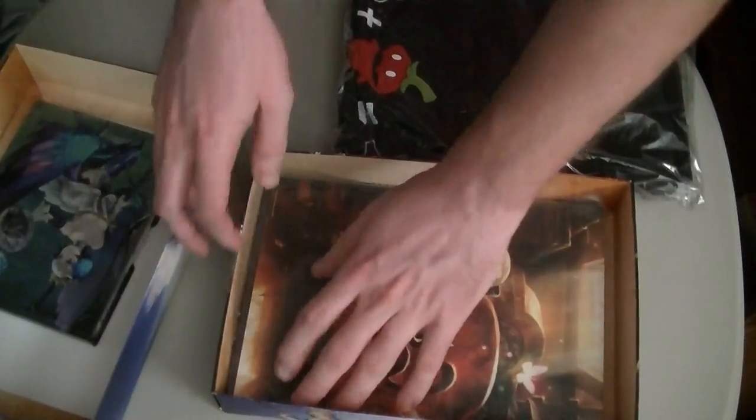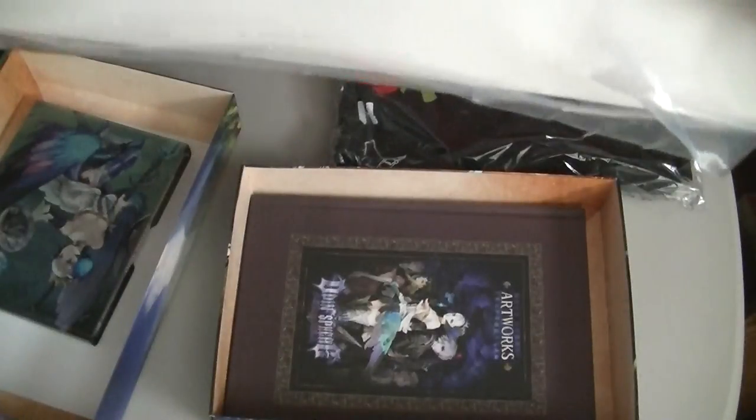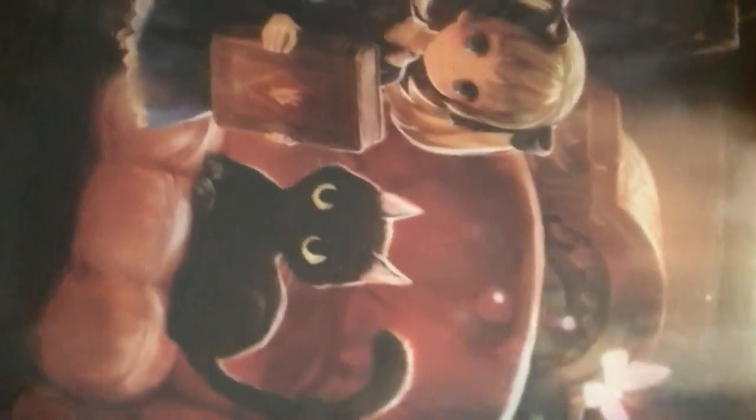Let's see. We got a shirt here. Looks like it just has a very simple image on it, so I don't think I'll worry about taking that out. Let's see. One looks like just one piece of artwork in plastic, and it's very nice looking.